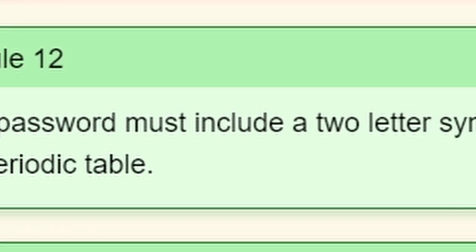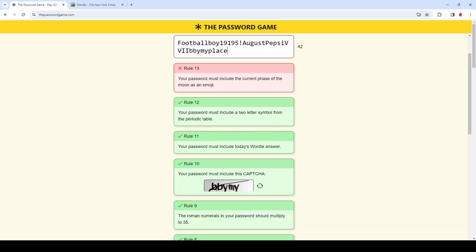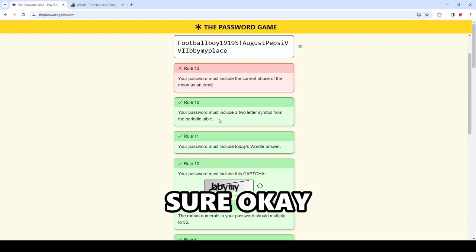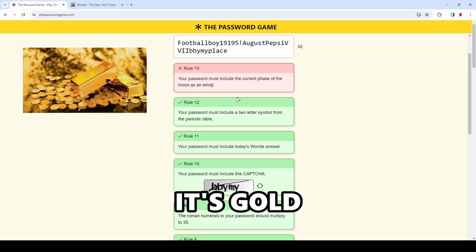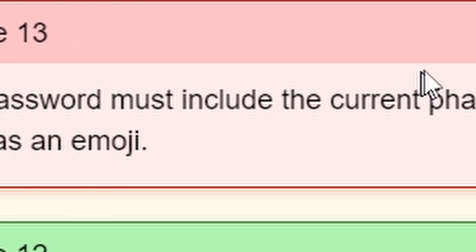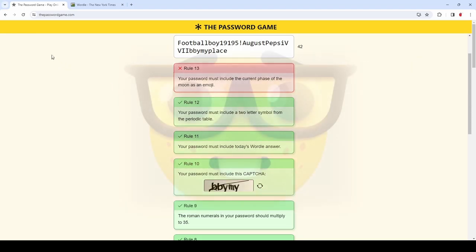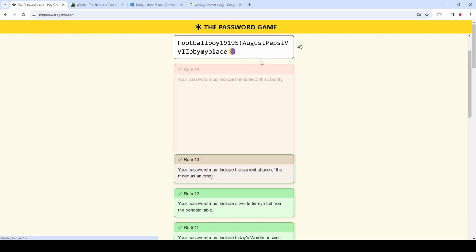Your password must include a two-letter symbol from the periodic table. Okay, we have that. That's fine. We do? Yeah, I don't know which one, but we have that. Sure, okay. P? No, A, U. Oh, probably. Yeah, it's gold. Your password must include the current phase of the moon. That's an emoji. Today's moon phase. Ooh. Waning crescent. Just copy paste it in there.